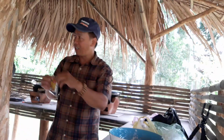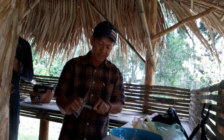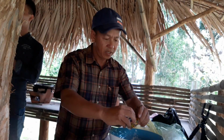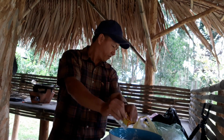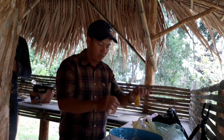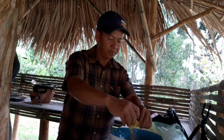And then some chicken curry. Anything you find. You can find this at the supermarket. You know why? Because in our chicken curry, we have the turmeric powder, so that it makes a yellow color for the food. This one, turmeric powder. It's a curry powder. Right now, turmeric powder. Okay, I'll show you where it is.